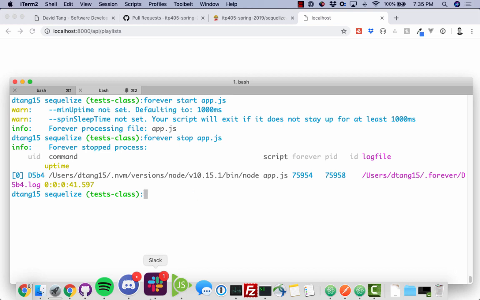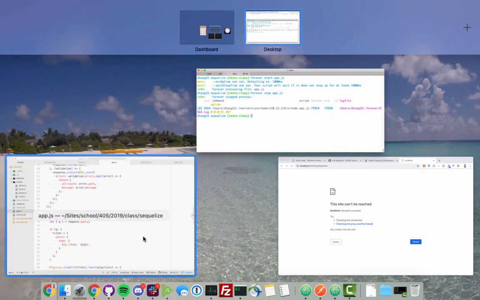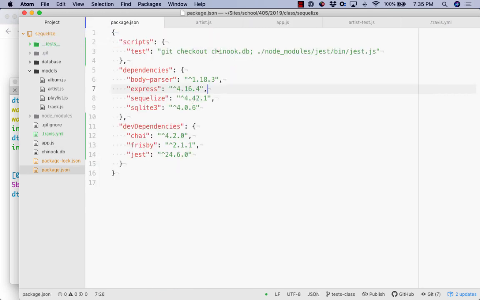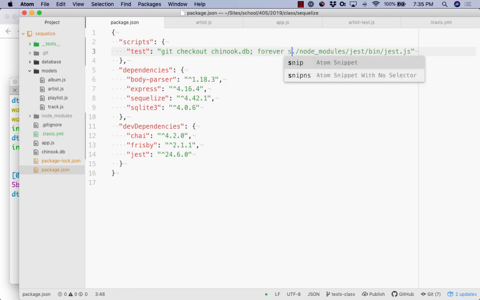Okay. So the forever package allows us to kind of run the server in the background, so that we don't have to have a separate tab or whatever. So what we're gonna do is modify our script. The first thing that we're gonna do is say forever start app.js.